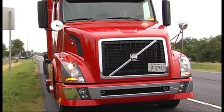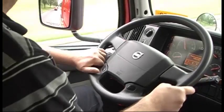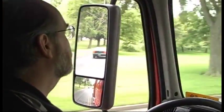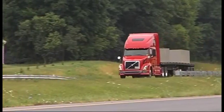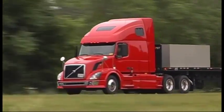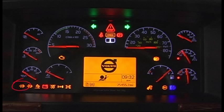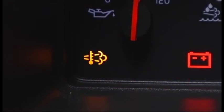That's normal. Once you are on the road and paying attention to the DEF level, you'll find that operating an EPA 2010 truck is really no different than operating earlier emissions trucks. In fact, you may find that it's even easier than running an 07 emissions vehicle, because you're not likely to be bothered by any DPF regeneration requests or indications. One indication you may see from time to time is the high exhaust system temperature lamp. This is part of normal operation and is usually a result of the control system developing some extra heat in the exhaust to warm up the SCR catalyst or regenerate the filter in the DPF.